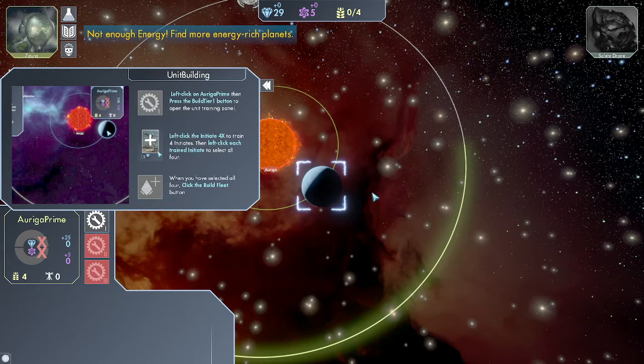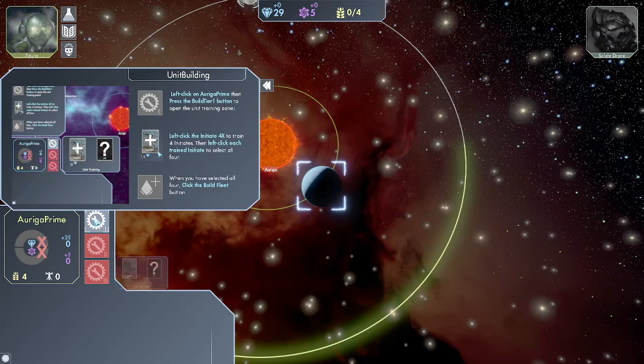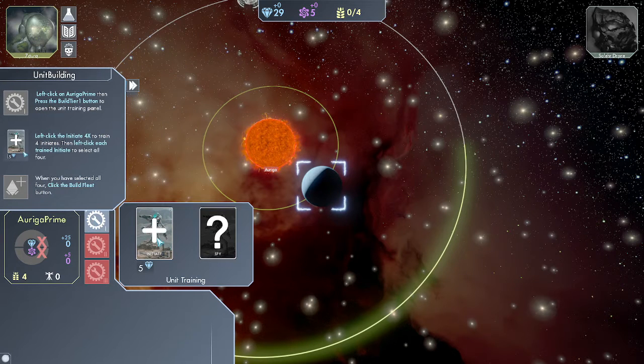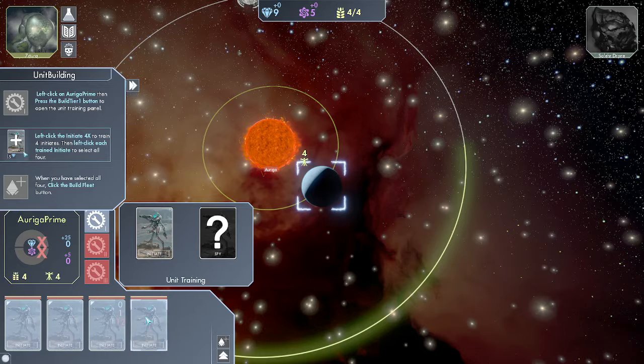Left click on Auriga Prime, then press the Build Tier 1 button to open the unit training panel. Left click the Initiate Build button 4 times to train 4 initiates. Then left click each trained initiate to select all 4. When you have selected all 4, click the Build Fleet button.